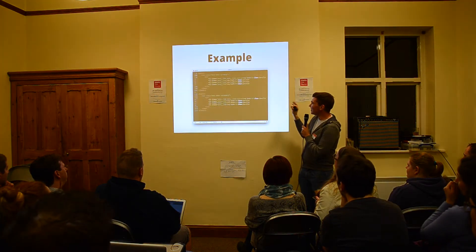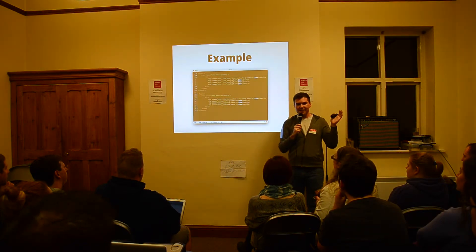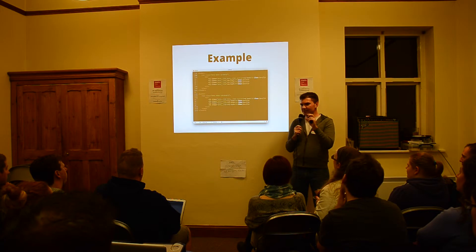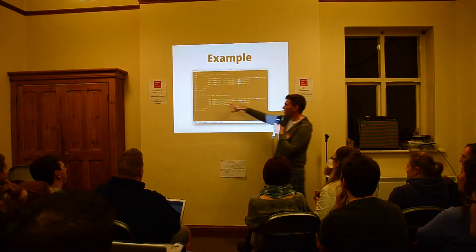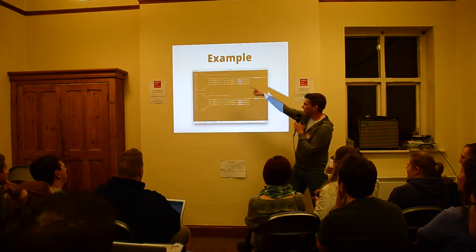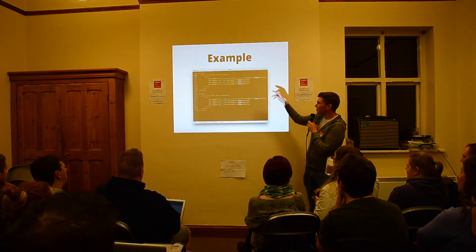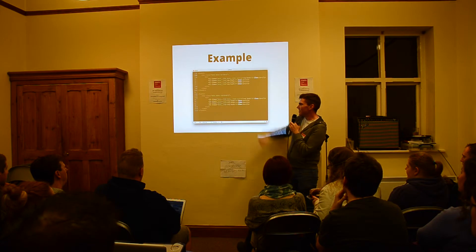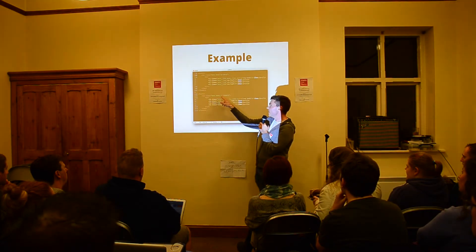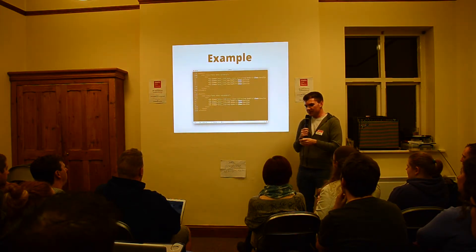An example you can see in practice: when we went back a few slides, we had the header and footer with different tab buttons. This would be a real-life example where the block is menu — you can see both have menu. An element is menu item. And then you've got two modifiers: an active class which is double-dash active on the menu item, and also a modifier to indicate the top version and the bottom version.